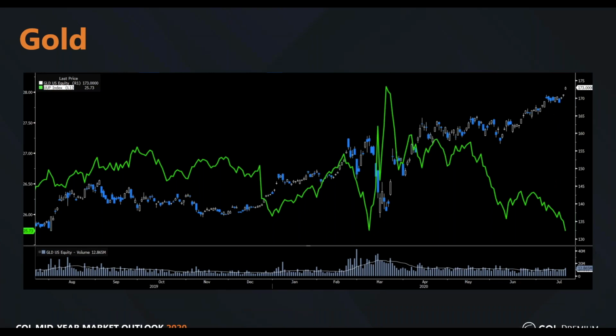The other factor, of course, is the weak dollar. What happened is that the Fed came to the rescue in March and started pumping money into the system. I think they printed over 7 trillion already to help the US economy. Because of that, with almost negative interest rates, you can see the weakness of the US dollar. That green one is the US dollar. It's going to new lows.